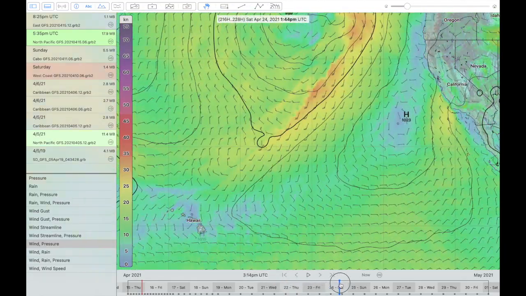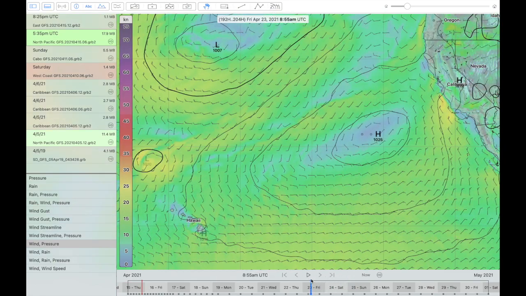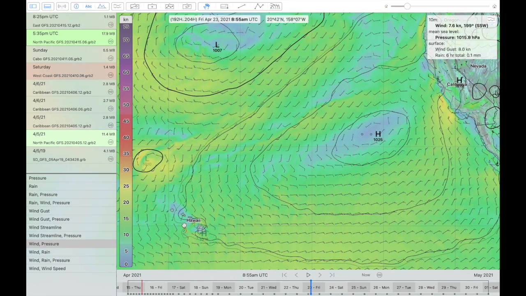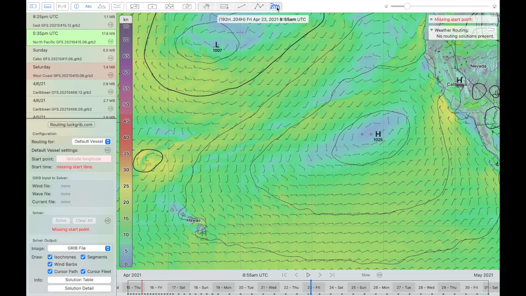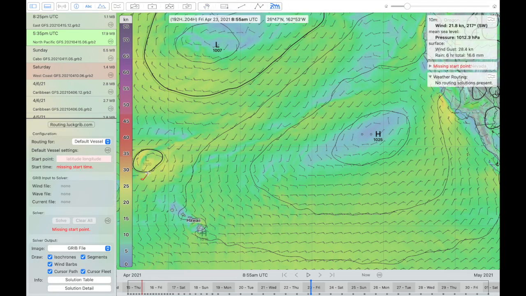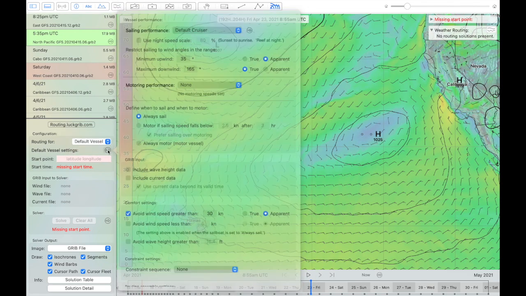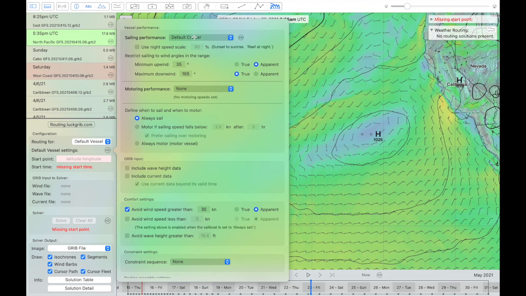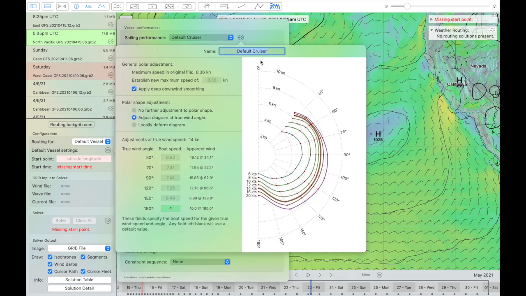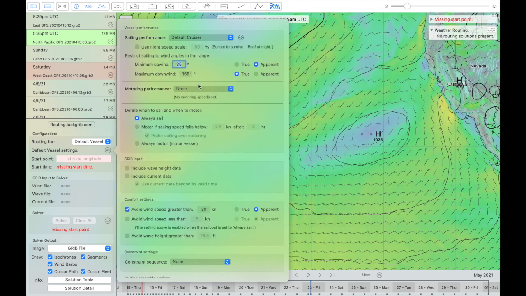So having looked at it briefly, let's see if we can use the weather router to give us a hand. So we'll move into the weather routing tool, and there's nothing set up at the moment. So I'll use this default vessel, which is set up for you. Open up the settings, and at the moment it's set to the default cruiser. So I'll accept that. We'll come back to this a little bit later. This default cruiser has a cruising speed of around 8 knots, which is pretty quick for a cruising boat. And we'll come back and look at that in a bit more detail later.